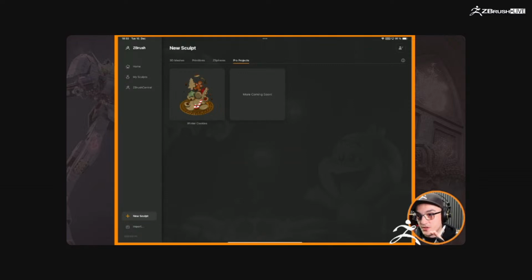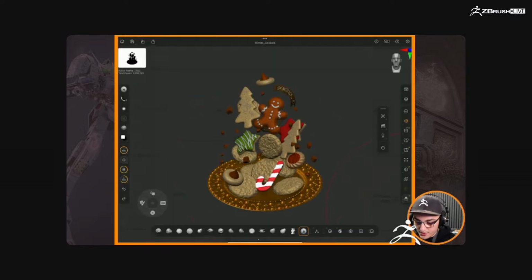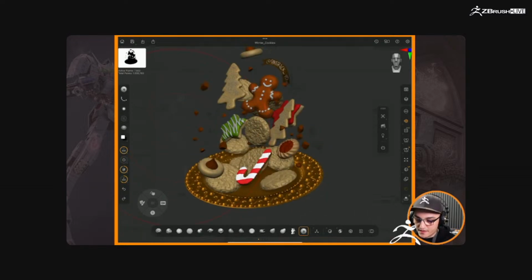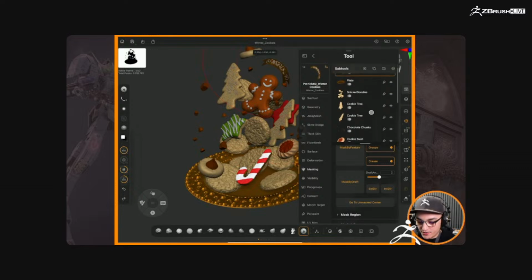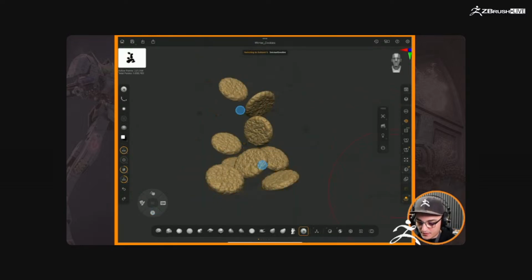So you, the user, can break down and reverse engineer those projects to see how these professionals actually made them. If you tap this, you get access to, well, I'm in solo mode, this cute little winter cookie project, and you can see it's by Patrick 4D. Obviously, he made sure he signed it over there. Obviously, you can go and look at your subtools.